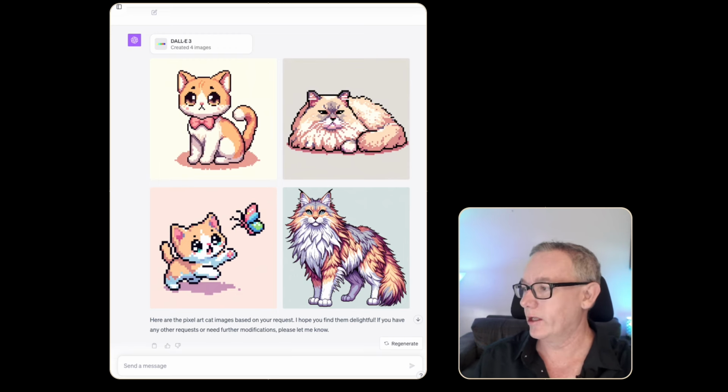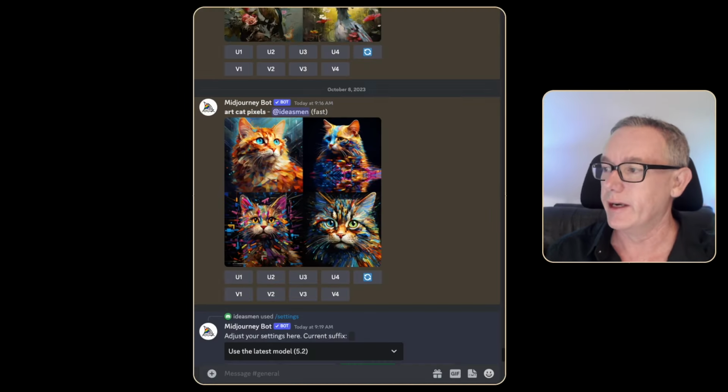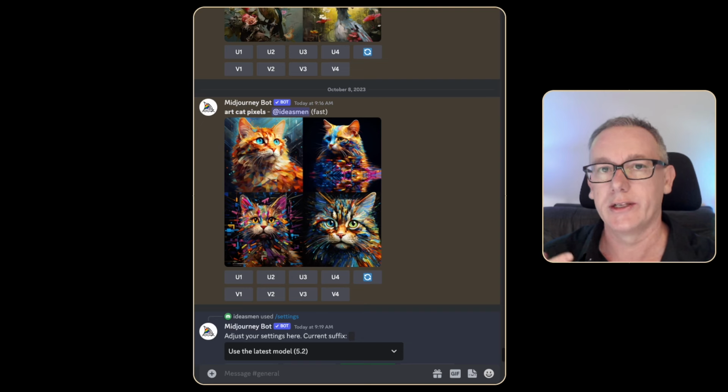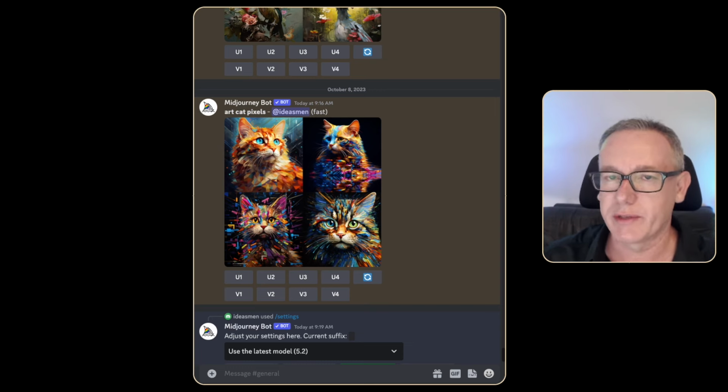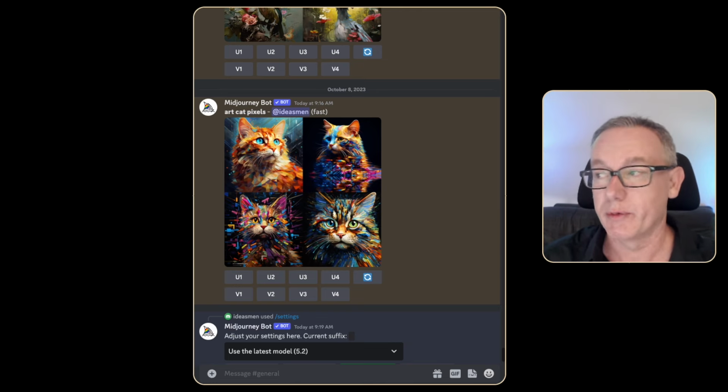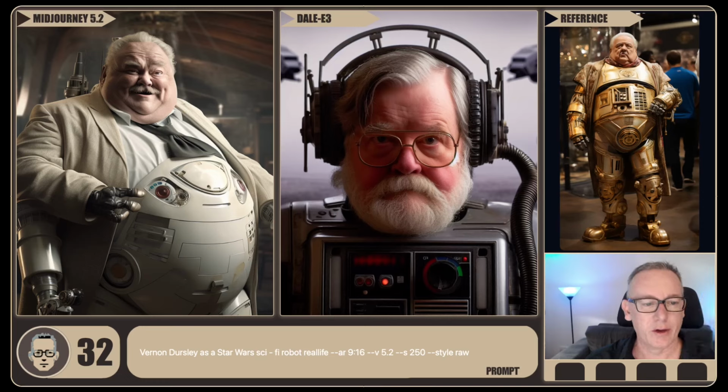And I certainly like this fourth image from the ChatGPT example, but if we go over to Midjourney, what we see here is a far more stylized version of a cat. I think for the time being, the advantages of Midjourney is that you've got a little bit more fine control over the creation process within the prompts. I think DALL-E 3 is really catching up, but stay tuned. We've got more advanced prompts to look at, and we've got one more really big advantage that lives with DALL-E 3. So we're back on number 32.